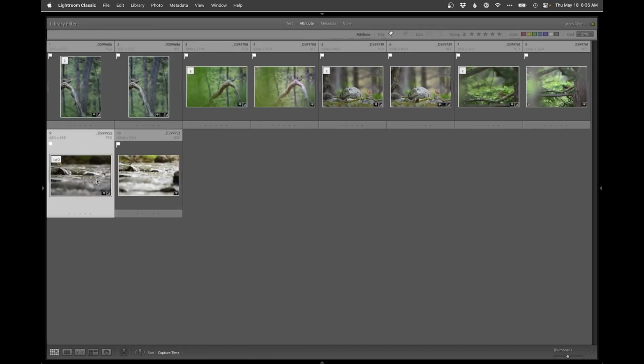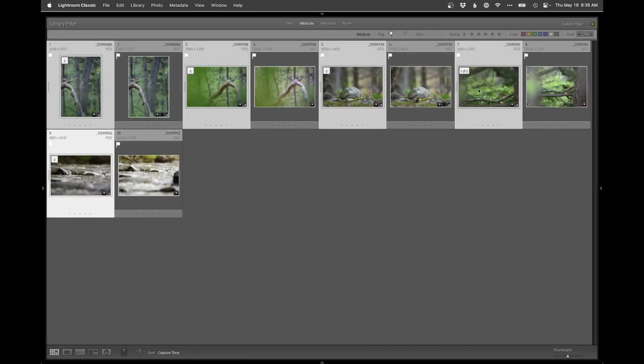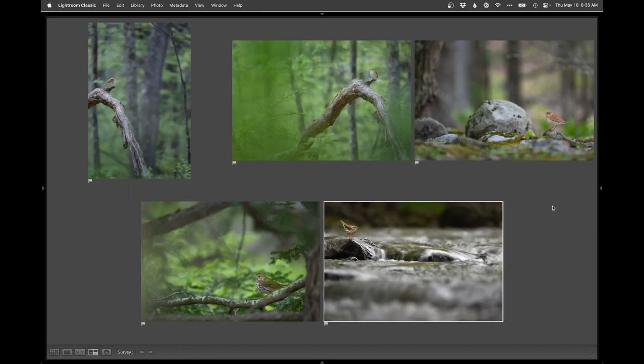So let's take a look at all of our finals. For 2 hours out in the forest, this is some great shot. I'm really happy with these. This is definitely by far the weakest shot. This one is probably next weakest, but it's pretty cool. It shows that motion, and I took a gamble with that, shooting it at, I think, a tenth of a second, right? Yep. Love this shot. Absolutely love. And then this is probably my favorite.